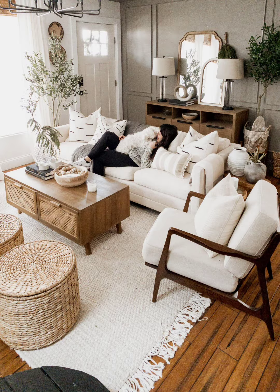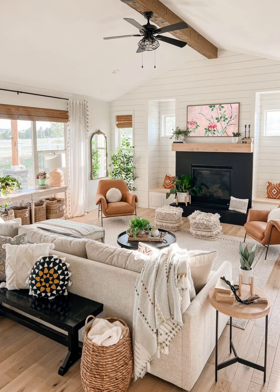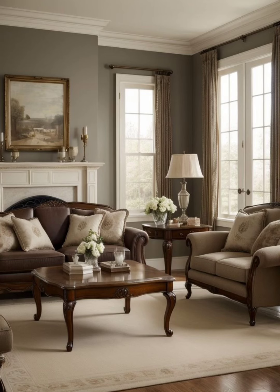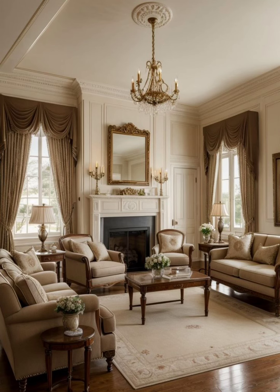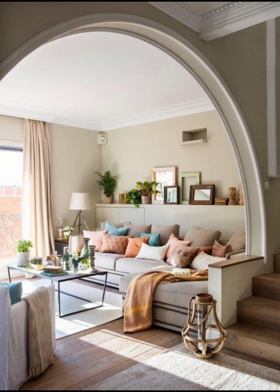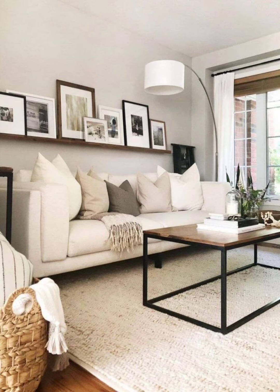Key pieces like a soft sofa, a couple of armchairs, and a coffee table play a big role in this arrangement. They are like the main characters in the seating story. The table sits in the middle, holding bowls, drinks, snacks, or even board games for everyone to enjoy. So when you are planning your traditional living room, think about how you can arrange your furniture to encourage conversation and connection.